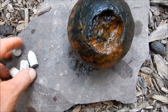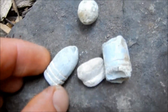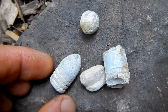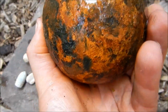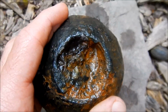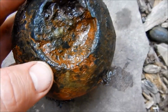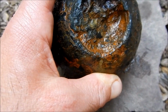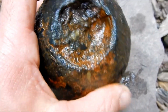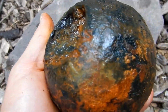So here are all the finds for the day. I think I lost one of the bullets that I found while I was diving down after another relic. So I only have 4. I'm pretty sure I had 5. And we found this nice little 6-pounder, and I guess this was Borman fused, but the fuse appears to have rotted away. I've never seen one do that in the water. They usually hold up well in the water, but it's just about gone. So this will have to be drilled. And then we'll run electrolysis on it and hot wax treat it.